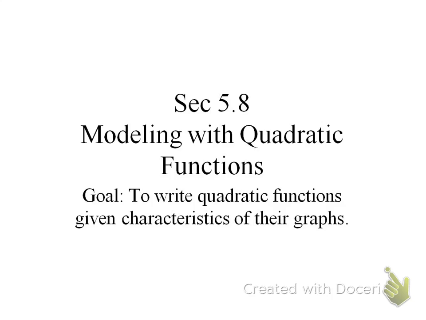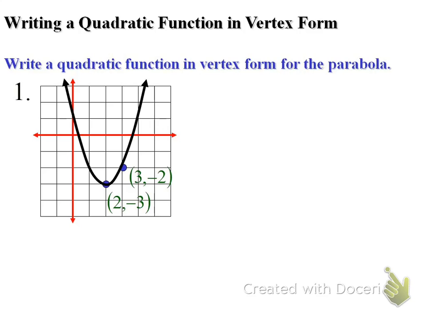But we are doing section 5.8. It's all about modeling quadratic functions. Our goal is to write quadratic functions given characteristics of their graphs. So in our problems today, they're going to give us the parabola, and we have to write the equation. The cool thing is we're working in vertex form.